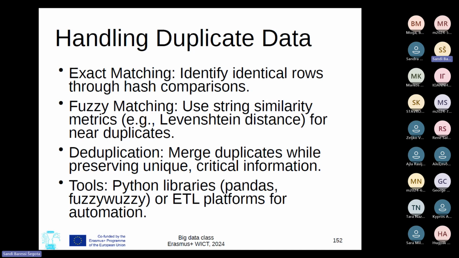You can do exact matching by calculating a hash or a checksum or something like that and see if there are any matches. That's great if you have a data set that has a ton of variables, so we're saving a lot of time by compressing those variables into one. Fuzzy matching is using similarity metrics to find things that are similar. Other cases are near duplicates.